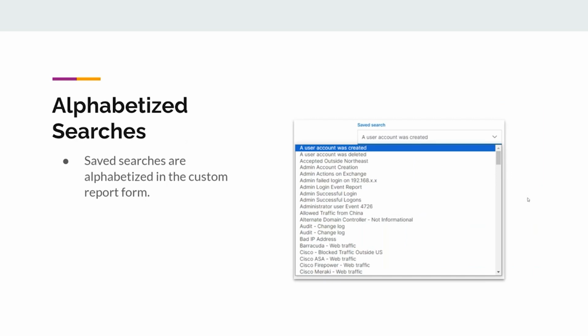There is one question I see, but I'll look to answer it after I wrap up the custom reports area. So another thing that is enhanced in the custom report area is all of the searches have been alphabetized.